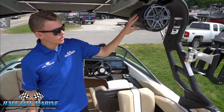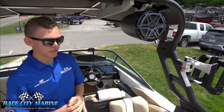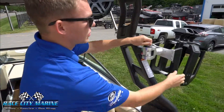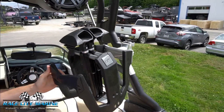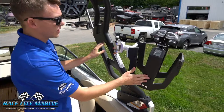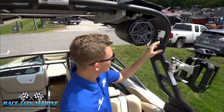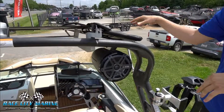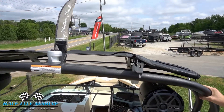On the tower we have two JL Audio 8.8 speakers which are very loud — plenty for surfing and wakeboarding. On the side of the tower we have our strapless board racks which easily swivel in and out. They're also pointed straight up and down so that water doesn't drip inside the boat. On top of the bimini we have two surf pockets with a net and strap to keep surfboards up and out of the way.